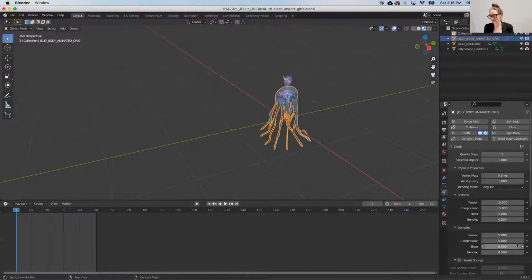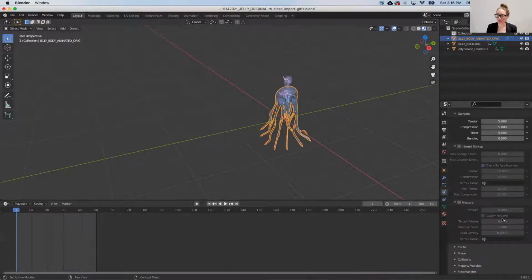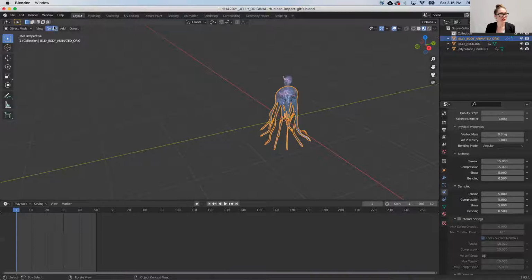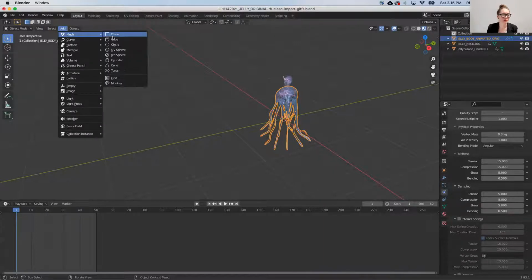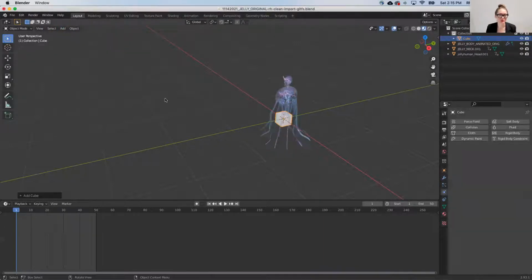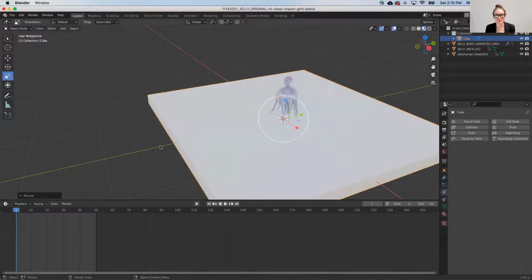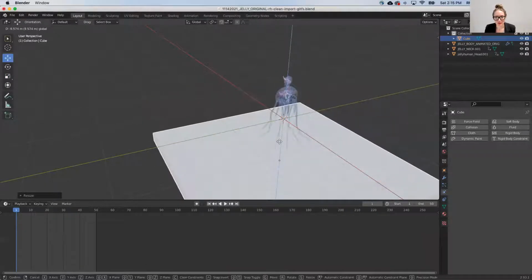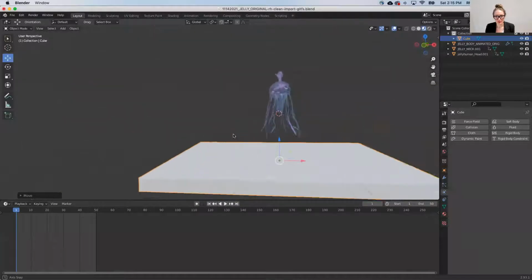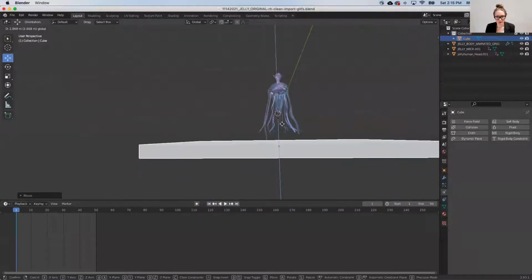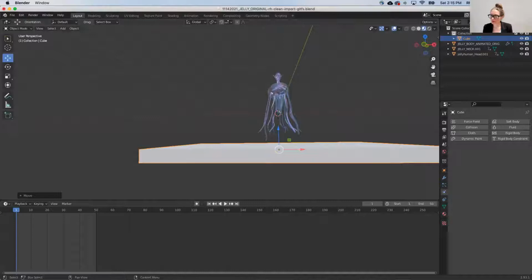I'm just going to use the default settings for now. And then I'm going to quickly add a test plane or cube so that we can ensure that the cloth is enacted and engaging. So that's good. I'm going to place it pretty close because I don't want to test too many frames here.